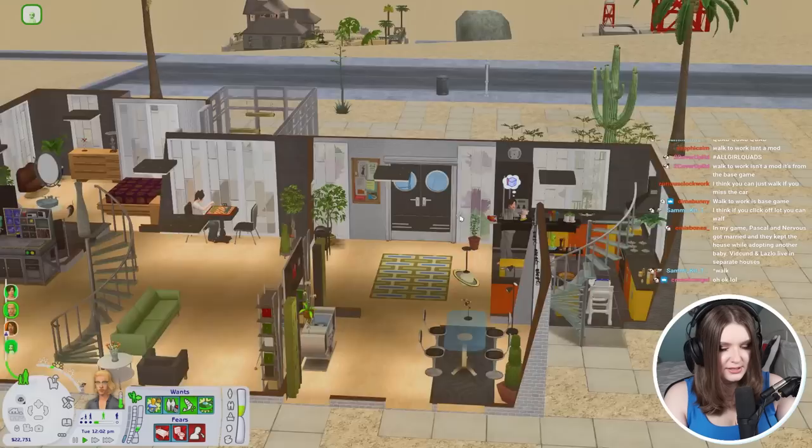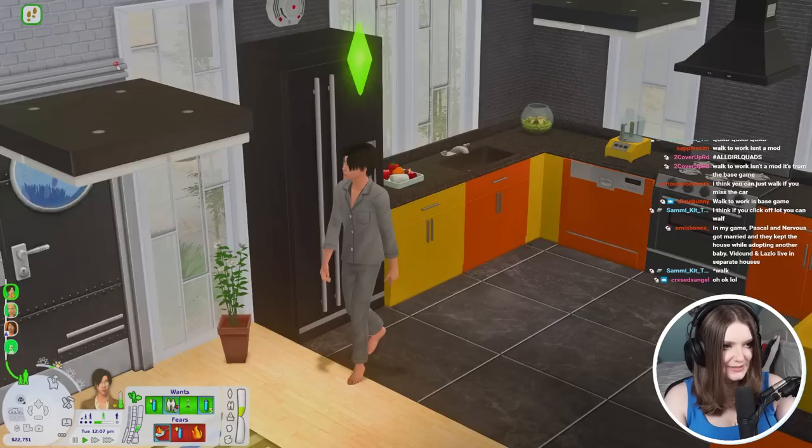He needs some practice. Oh, it looks like Pascal wants to feed Nervous. He wants to give him a good meal. Why can he not use the stove? There we go.